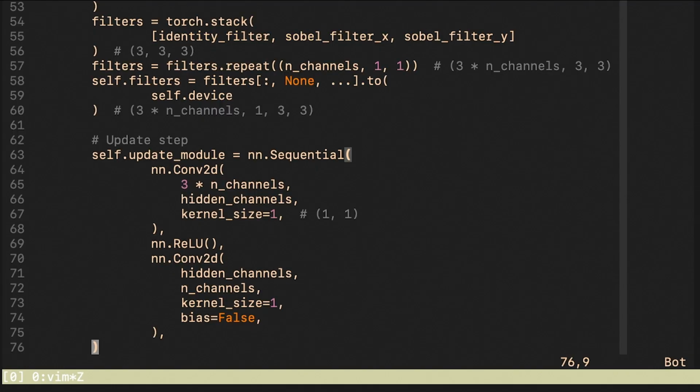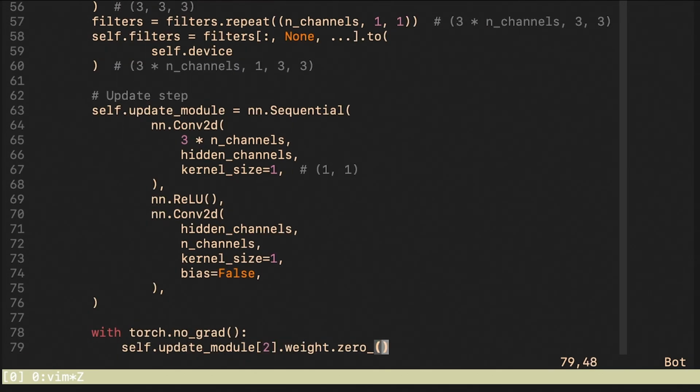All right, we're back in the implementation. So since we're using the 1x1 convolution, we will never be looking at the neighbors. And we're hoping that by now, all the information is already encoded in the channels. And that is actually a reasonable assumption because as we saw in the previous step, we already included a lot of information about the neighbors via the Sobel filters.